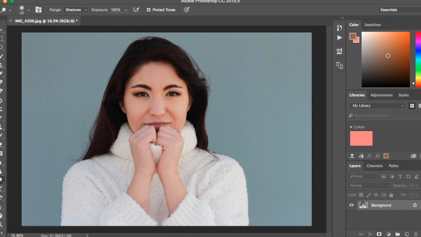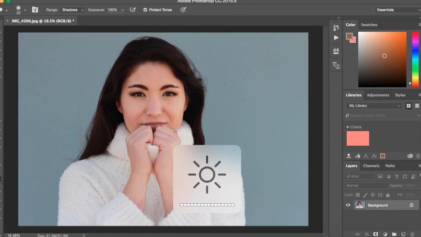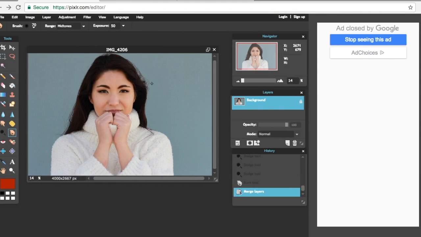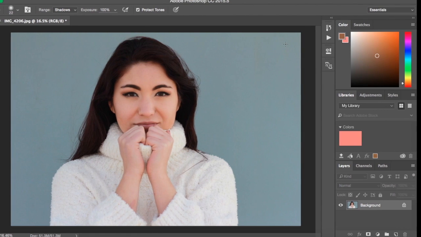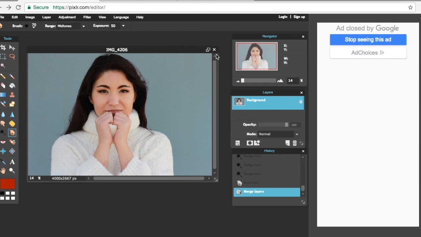And they look pretty good. The biggest difference maybe is in the color, because you're working on a different platform. You're on a browser, as opposed to working on an actual photo editing platform. So that would be one of the downsides. But I think that this is really beneficial and good to know for people who just want to enhance their photos a little bit, or even just want to explore. Pixlr does a really good job. It has all the basic tools to do very surface level editing that you maybe wanted to do, just to touch up your photos.